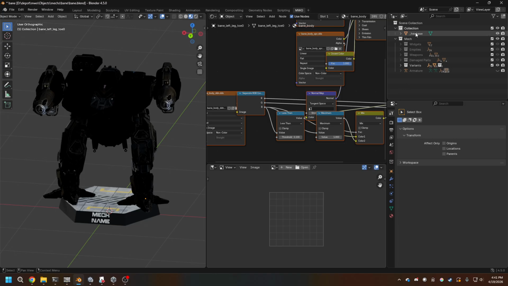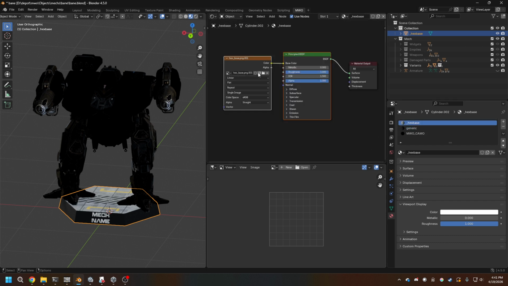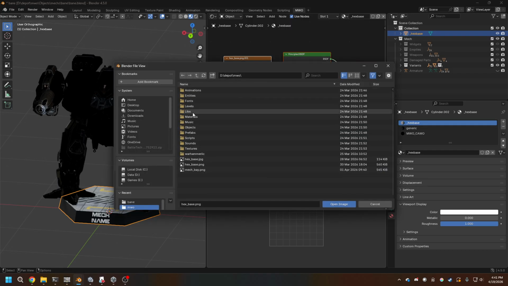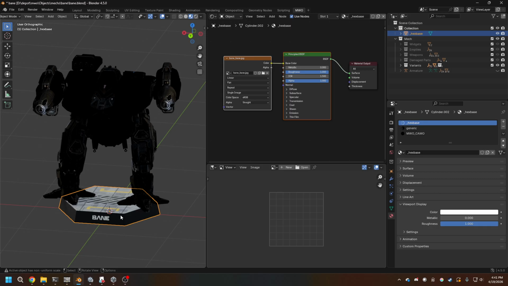So let's hide the armature. First thing I do now is go to hex base and the materials. You'll see I've got these two different materials. So I'm going to go to hex base, which has already been built, and select a file. I want to go X. This is the Bane. I saved it in TTS. There's the JPEG for the base. Now you see the base says Bane. That's perfect. That's all I need for that.